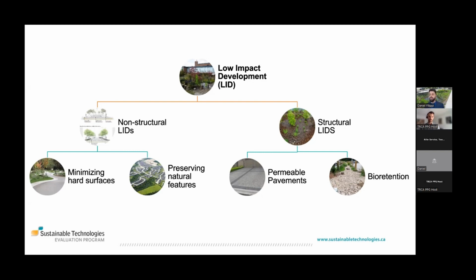The other piece is preserving natural features. On the slide, we're showcasing a development of homes that's actually built around a lot of natural features. You have open swaths of agricultural fields and natural grassy fields, and you've kept a lot of those mature trees. That's helping with erosion issues and with high wind issues.